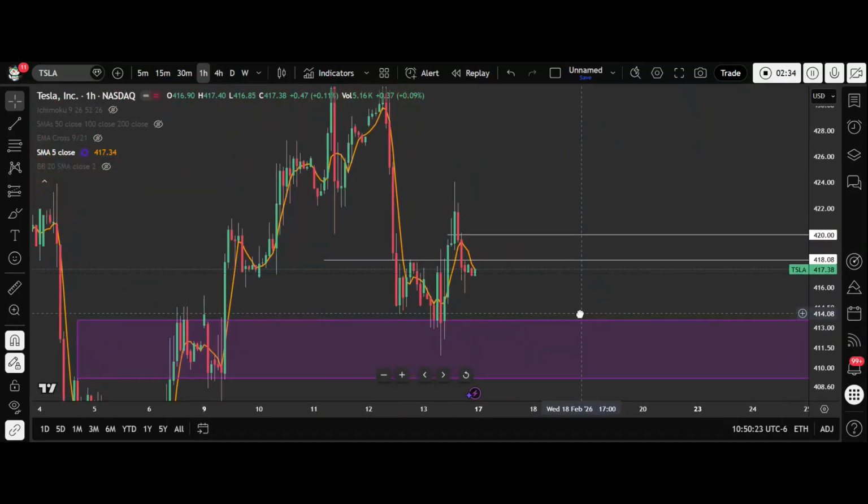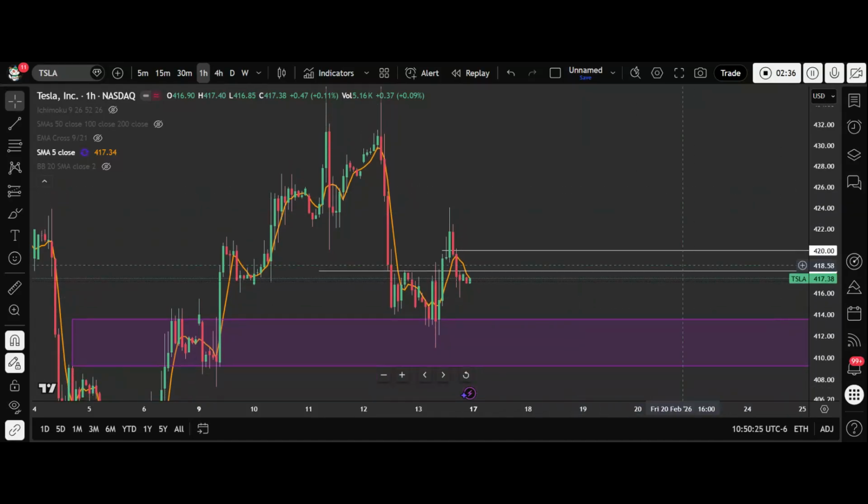Now, I like to see all of the price action without it being after hours or pre-market hours. I just like to see one flow of price action. So Thursday had the horrible sell-off. I didn't trade Thursday. So there was this nice consolidation in the afternoon and then overnight.